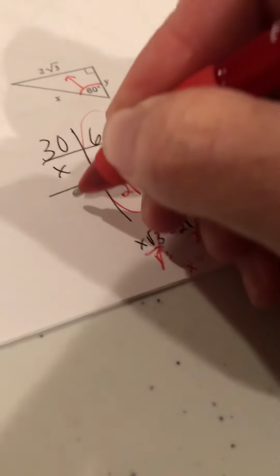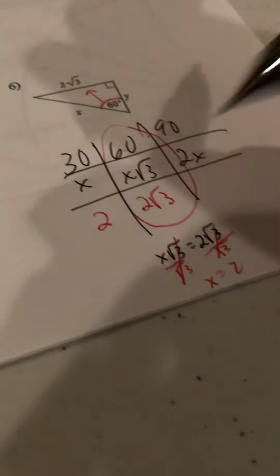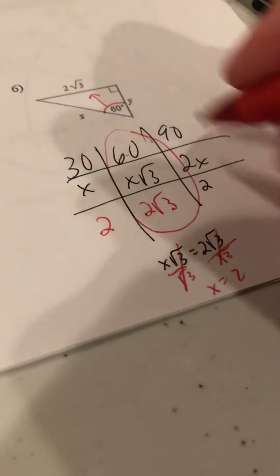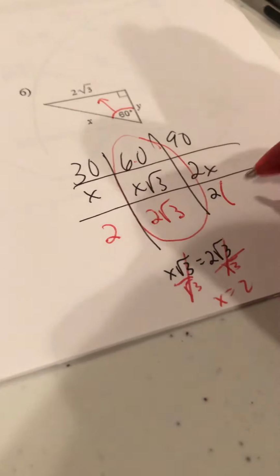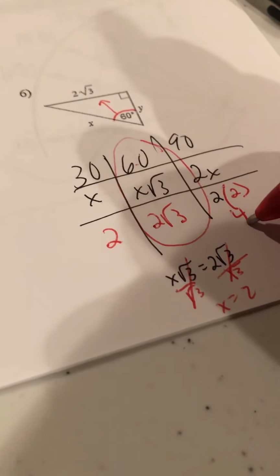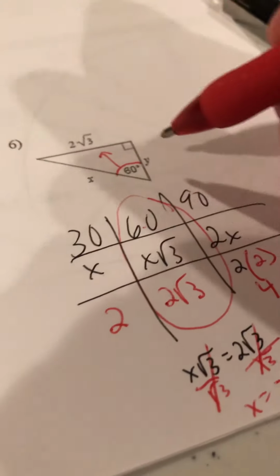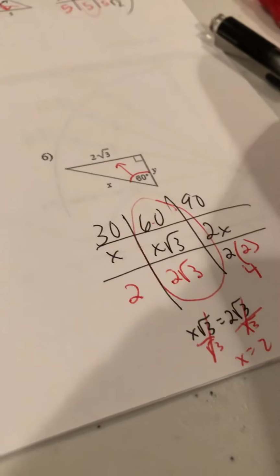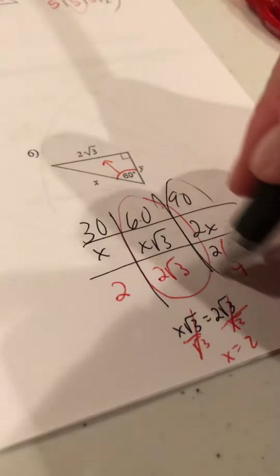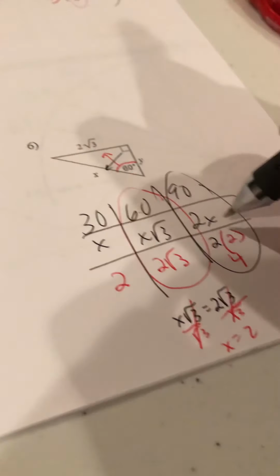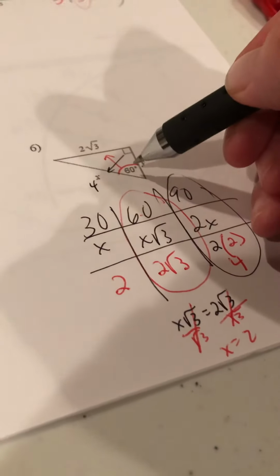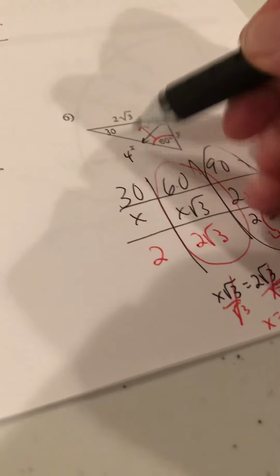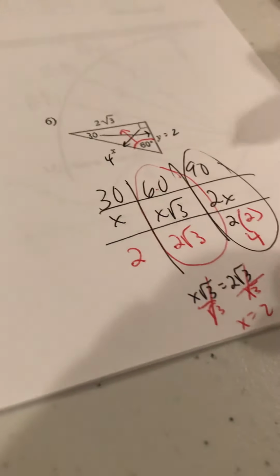X equals 2. And then this says 2 times the x, which we just said was 2, which would make that 4. So I know that this is, I wish I could use my colors. Right here, my 90, I know that's a 90, so this one has to be 4. So if this is 60, this guy has to be 30, and across from there, my y is 2.